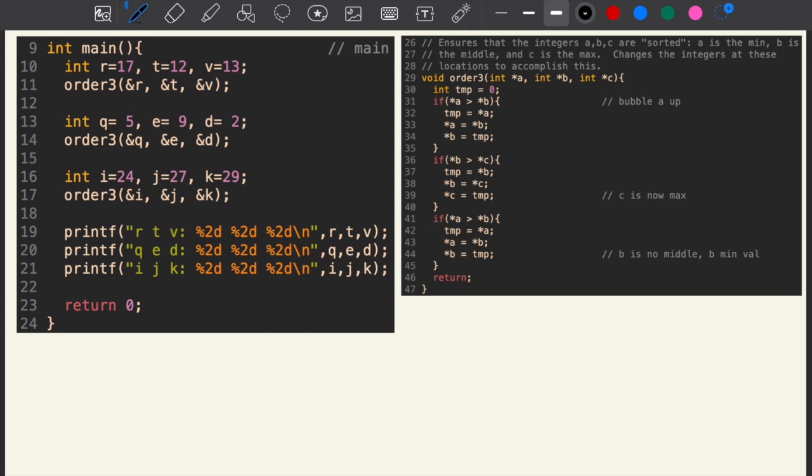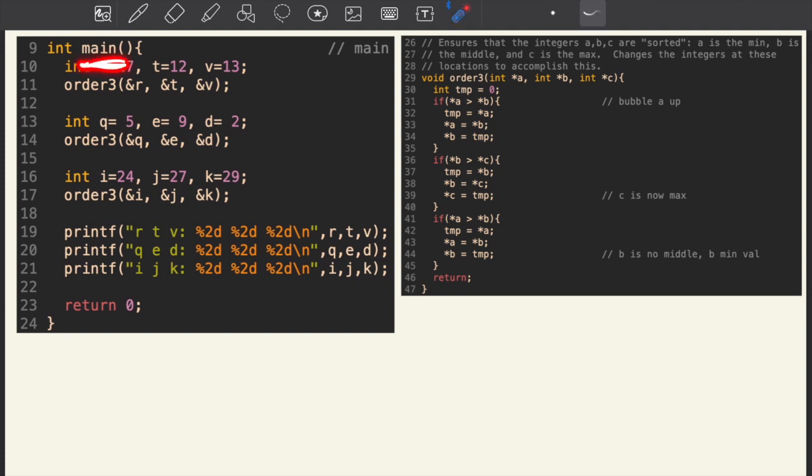All right, let's jump into this Lab 7 Part 2 stuff. We're working on the order 3 part of the lab, and we have two functions.